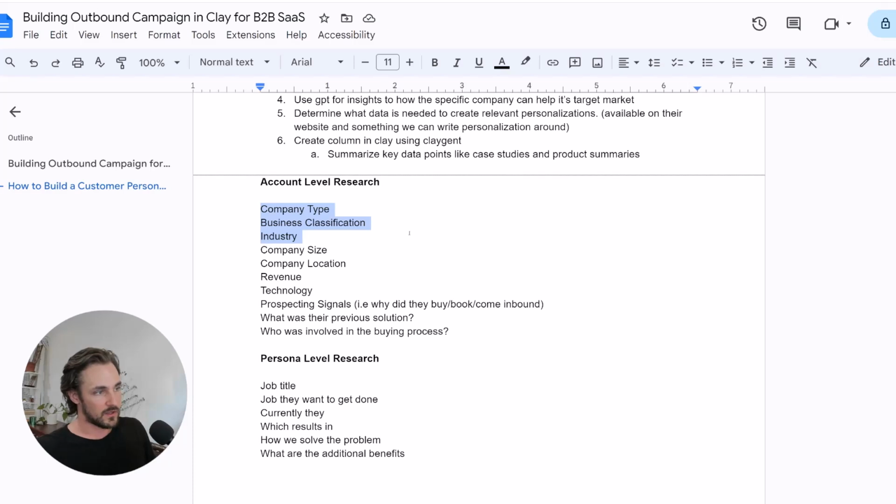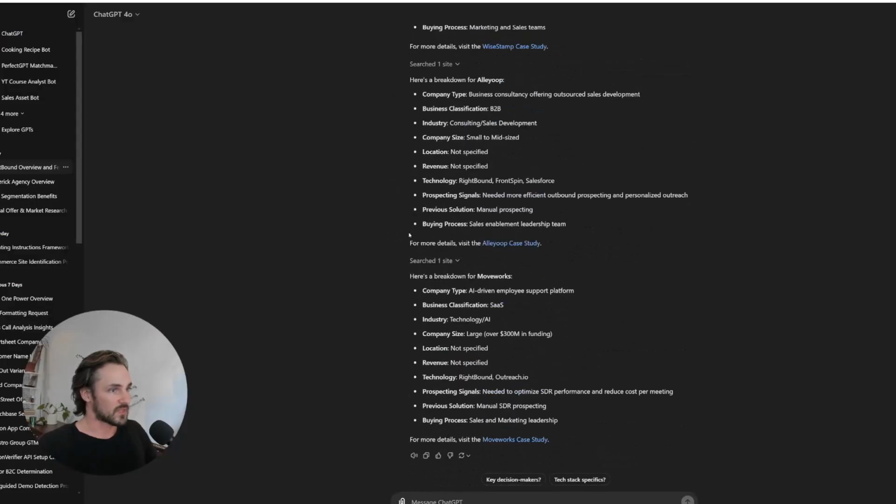The location can be local if it's a local business, and then more domestic, US based, North America based, or you might be working with a multinational business that could work with North America, South America, Europe, Asia, etc. Right? Revenue is important, similar to just understanding the size. Then technologies are really important because that shows you what their stack is, and if you understand their stack, then you have a better understanding of what they're actually accomplishing and how they're getting to those goals. So for example, if you're doing email marketing and you're using a tool like Klaviyo, that's going to indicate that you're actually doing it. So let's see what we have over here.